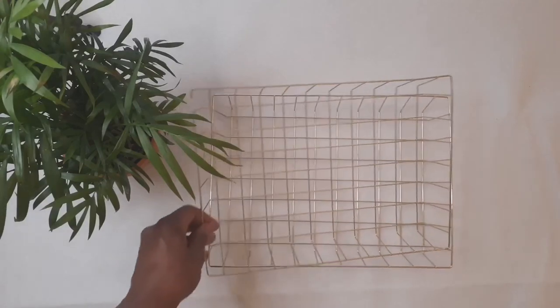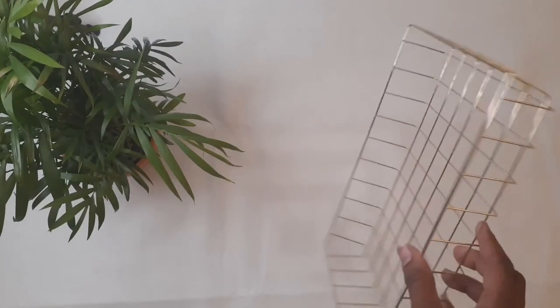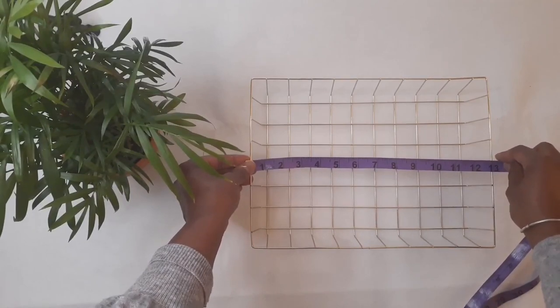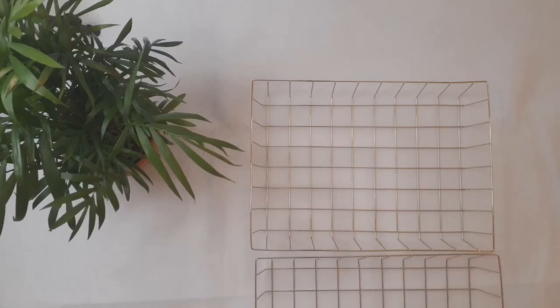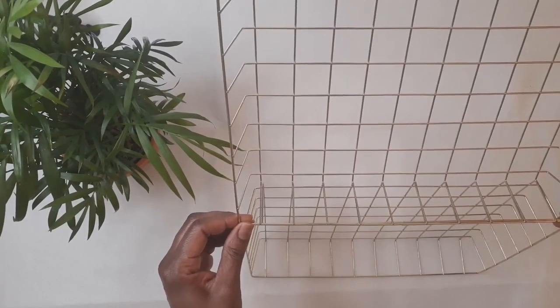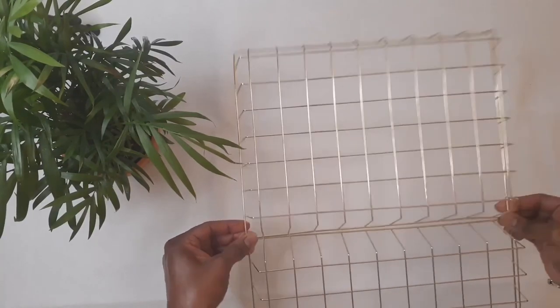So here I am back in my craft room, just taking a look at the baskets, trying to get some ideas about what I'm going to do with them. I decided to go ahead and measure them just so I'd have an idea of how large the final project would be. Originally I had thought about having the flat side of the basket touching the wall so that the lip of the basket could become like a shelf, but I think that might not have worked because of the angle of the sides. Instead, I decided to have the basket protrude from the wall — I thought it would make a more secure connection at the bottom.